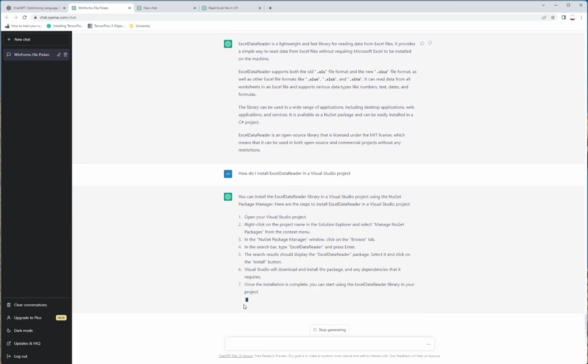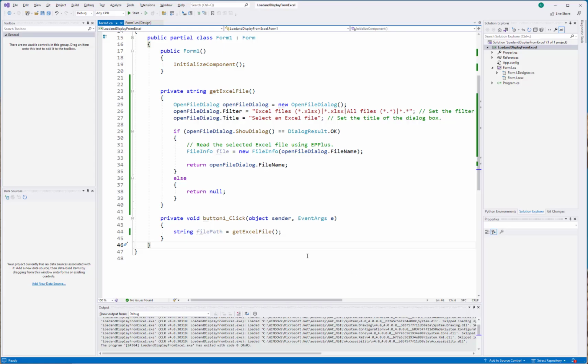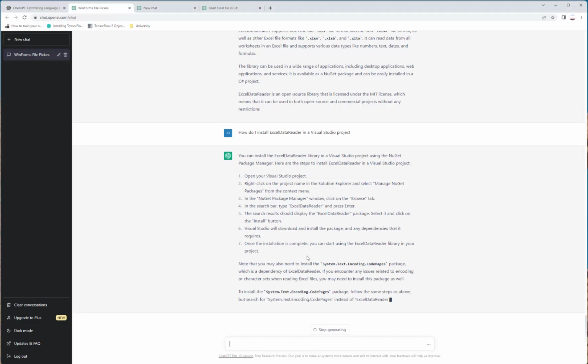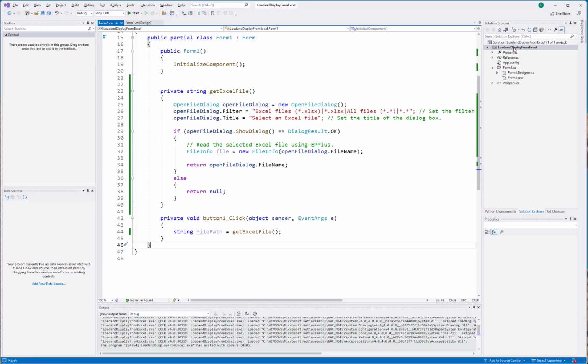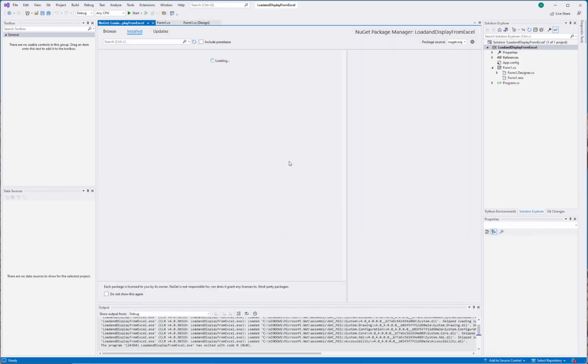Okay, so we have our Visual Studio project open. So let's jump to that. Open your Visual Studio, right-click on the project name, and do Manage NuGet. So right here, we'll right-click, Manage NuGet Projects.